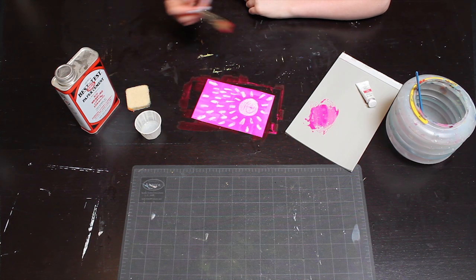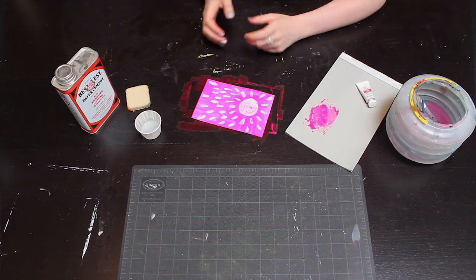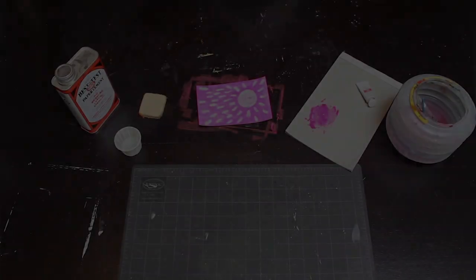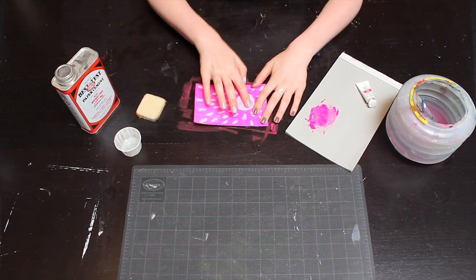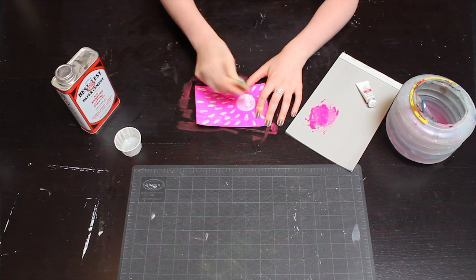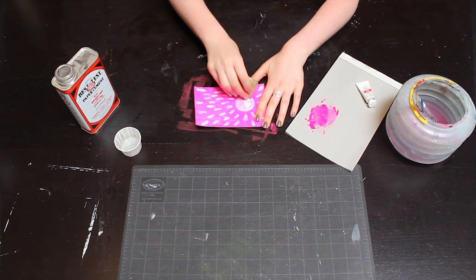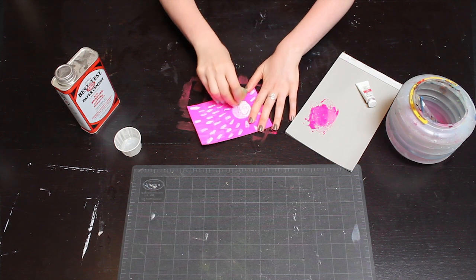Paint in the area that I want painted, in this case, the entire thing. Then we'll let this dry down. Now that the gouache is dry, we can take either our finger and just rub, or it probably will work better, this is a rubber cement pickup, so I can take this and rub all the areas that had glue.